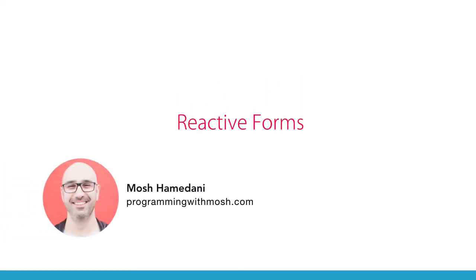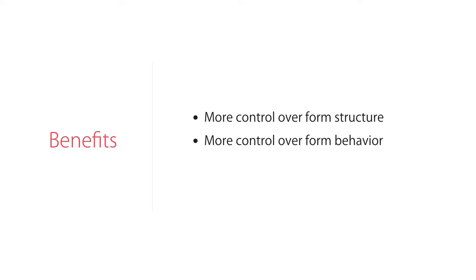In the last section, you learned about template-driven forms. In this section, we're going to look at a different approach to create forms, and that is reactive forms. So instead of letting Angular create these control objects for us, we're going to explicitly create them in the code. And this will give us more control over the structure and behavior of our form.